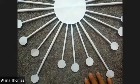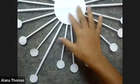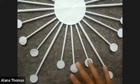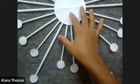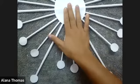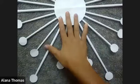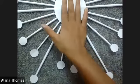So I think you guys have seen this in house decorations and all, they put a mirror in this round thing. So you can actually put a mirror, or you can paint it. So I'm going to paint this black and golden. So you can paint it accordingly how you want. You can gift it to someone, like your mother and father. You can have a small family photo and stick it in the middle on this thing. And you can hang certain things. And you can mount this on a wall also, easily. You can just put a pin or screw or something and just mount this on a wall from the middle.